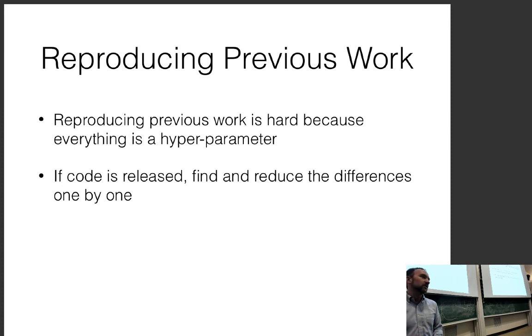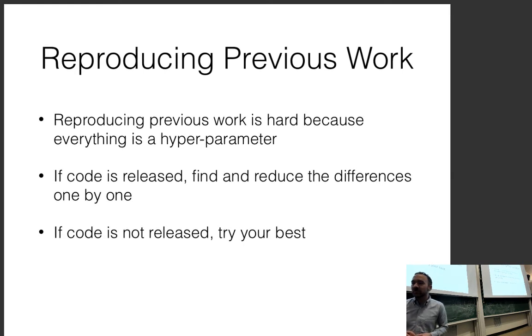And for assignment 3, you need to implement from scratch. So what I would suggest you do is implement it from scratch first and then go back and look at the code to verify any differences afterwards. If code is not released, good luck. Read the paper really, really carefully.